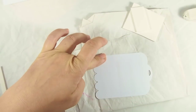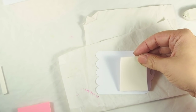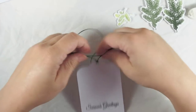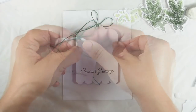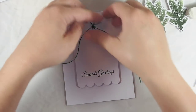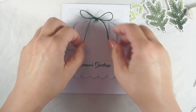Then I'm adding a generous amount of glue to the back side of the tag, and I'm putting down some fun foam here. You could use foam adhesive, but I simply had this fun foam at hand, and I feel it's cheaper to use than the foam adhesive. Then I used some green twine, fiddled this through the opening here, and created a nice bow. And then I put some adhesive on the back of the fun foam, and I'm adhering this to my card base. And now it's time to embellish this tag a little bit, make it a little bit more Christmassy.